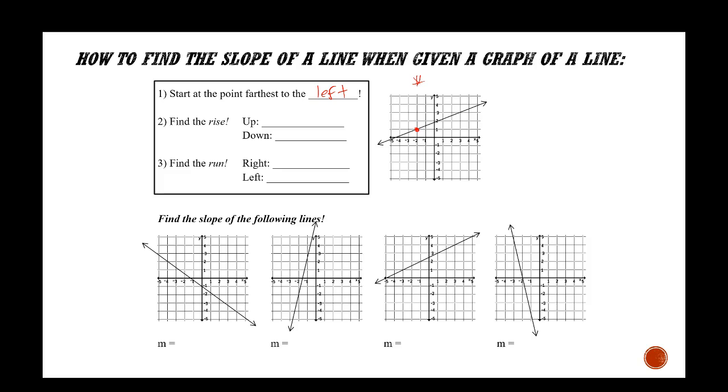And then I want to figure out, well, what is my rise and my run to get to a next point? I could pick any point from this point on up the line, but I'm going to pick this point again just because it falls nice on the cross of those lines. So the rise, let's see, I'm going to go up. In order to get from this first point here to that second point there, I have to go up. So that's 1, 2. So that's 2 steps up.